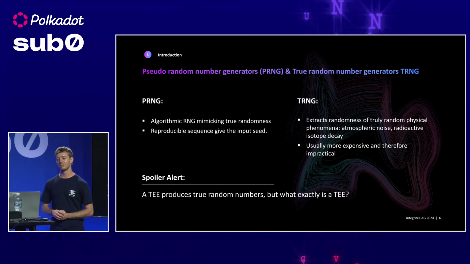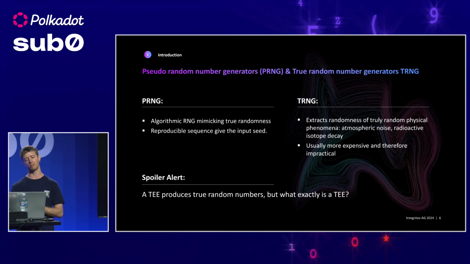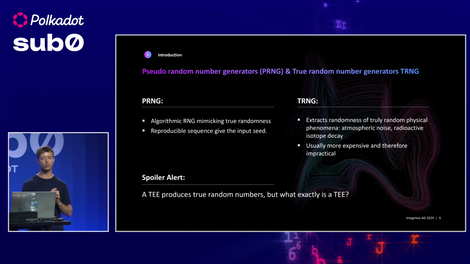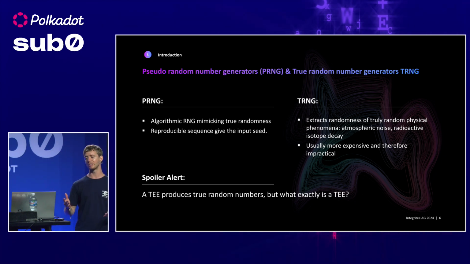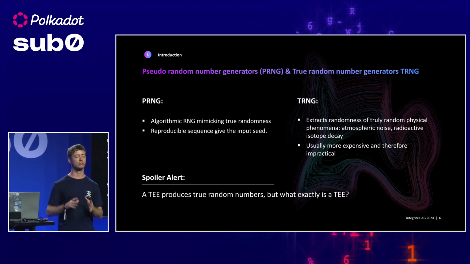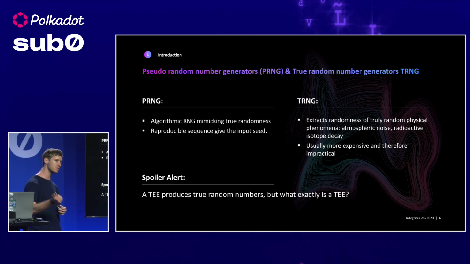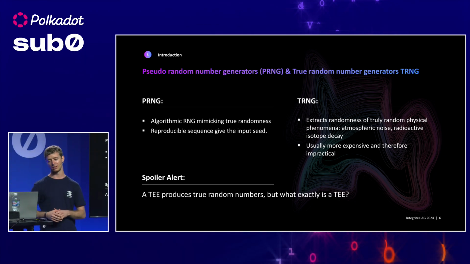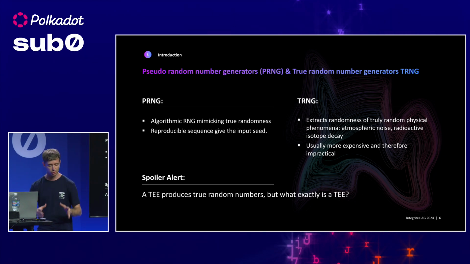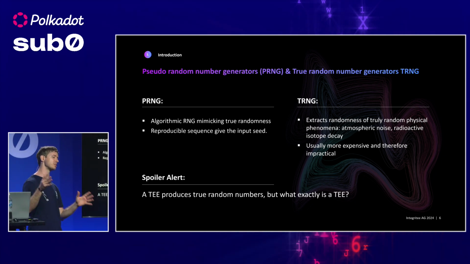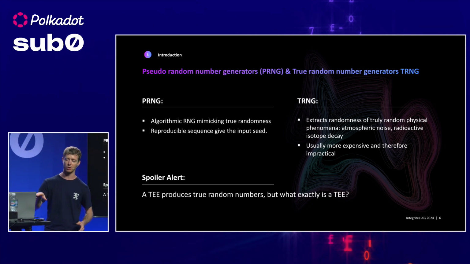Last slide about randomness, about theory. We usually distinguish between true random number generators and pseudo-random number generators. The name of the pseudo-random number generators already hints at what is happening. It is an algorithm that mimics true randomness. It has all of the features of randomness: it is unbiased, it is verifiable, and so on. However, if you preserve the input seed, which was used to kickstart the state of the random process, all outputs of the sequence are deterministic, and you can re-roll them, and it will always be the same values.